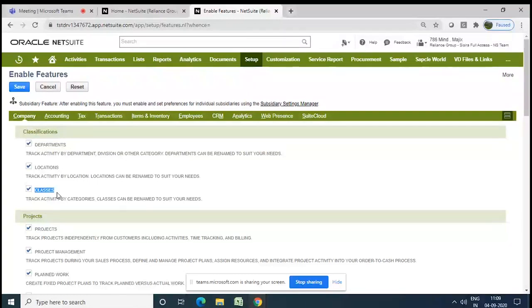We can define them as the classes in our system. So if any company is not using them, and has just two parameters like department and location, we should disable this for them.